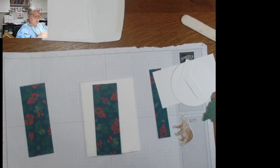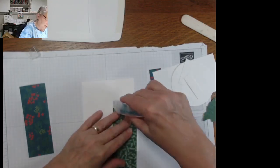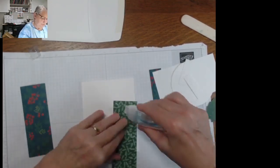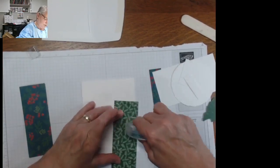So let's get my tape runner here. And we're going to put some adhesive on. Here we go.